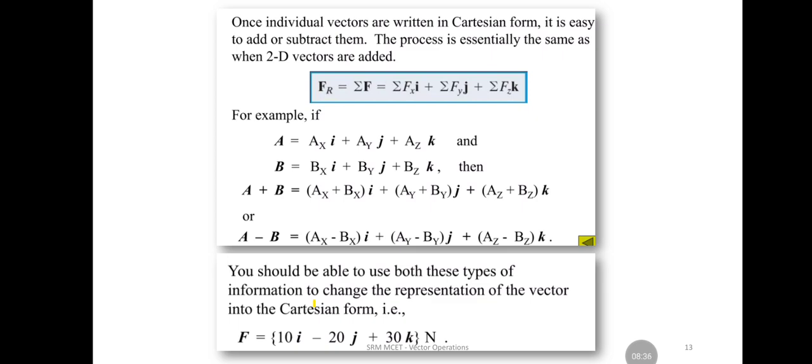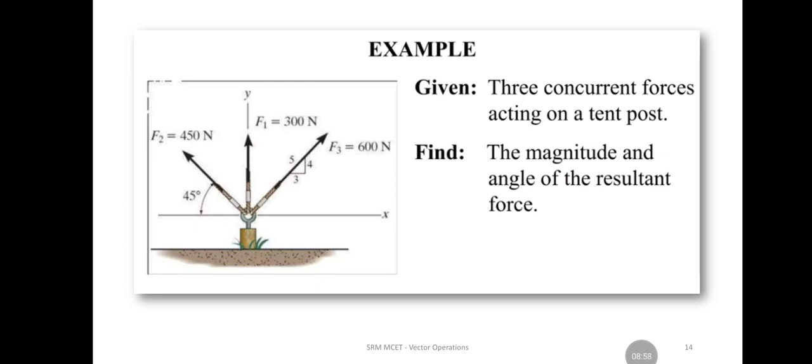So here is an example for subtraction. A similar pattern to addition should be followed for subtraction also. And this is the Cartesian form. If we get the third axis, that is the z axis, the vector can be named as Cartesian form. So here we additionally get one more unit vector, that is the k vector. So this is an example problem for better understanding of the same.